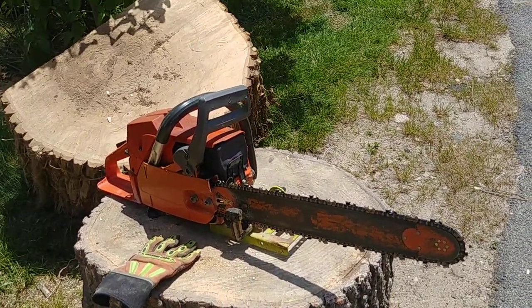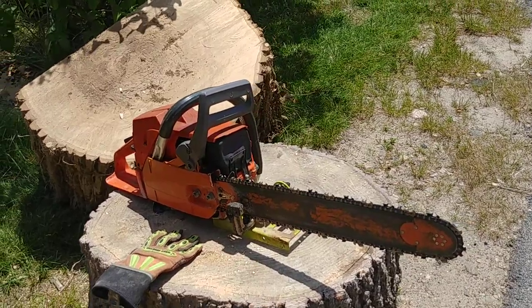So, yeah, works good. 30-year-old 268 XP. Great friggin' saws. Best saw Husqvarna ever made.